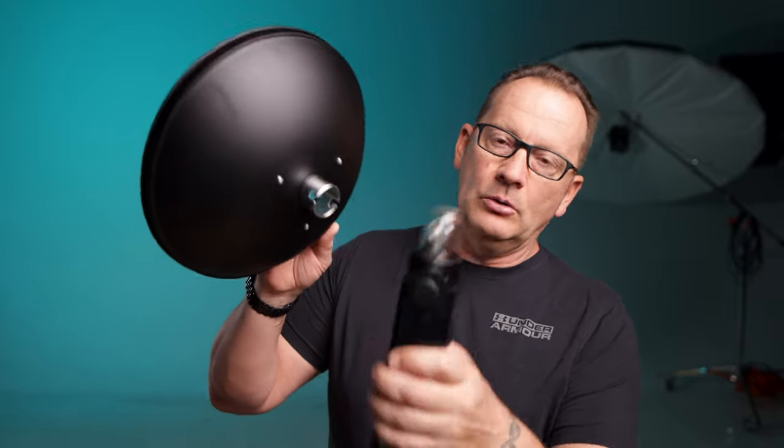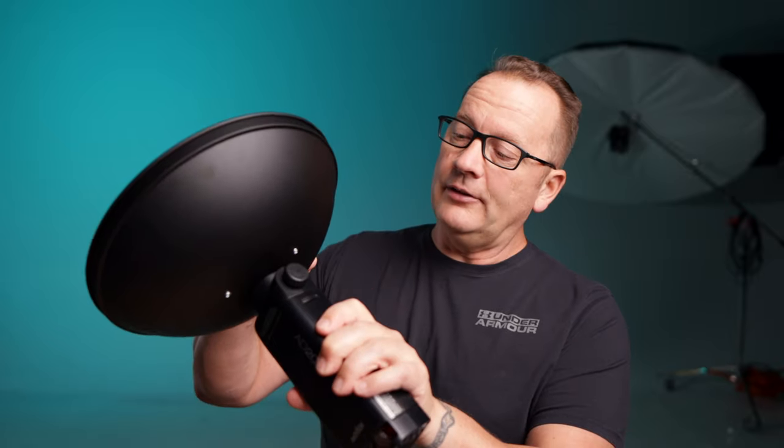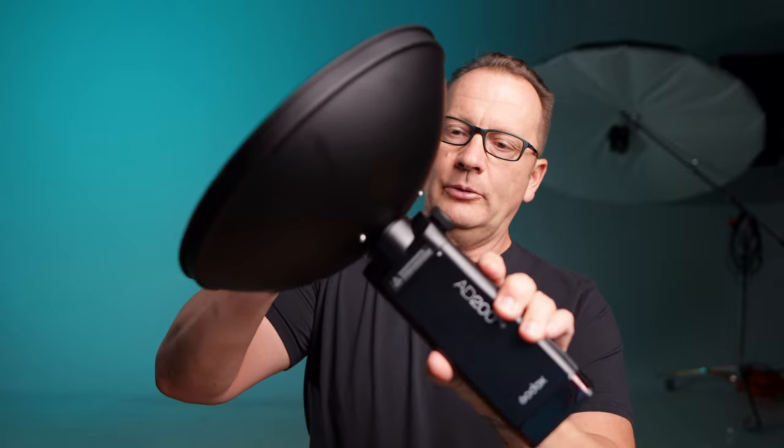So how does this work? This is pretty simple. It's got these little slots here, and then those slots lock. So I've got my flash tube in there. Slide that down the flash tube, and you can see it sits really well. And then I've got myself a beauty dish. If I want to turn this into a little bit softer, I can put this diffusion sock over the top.